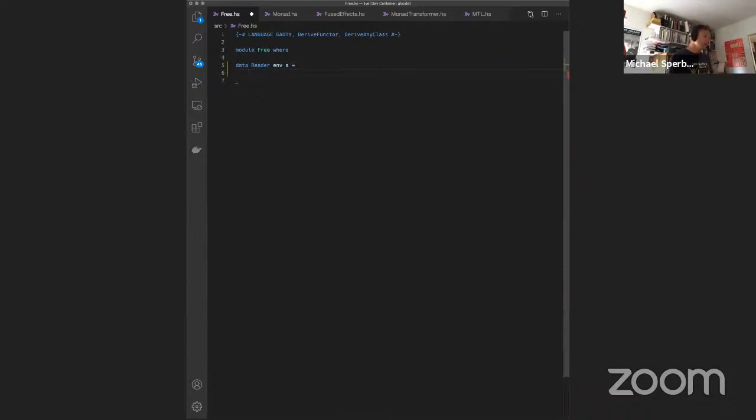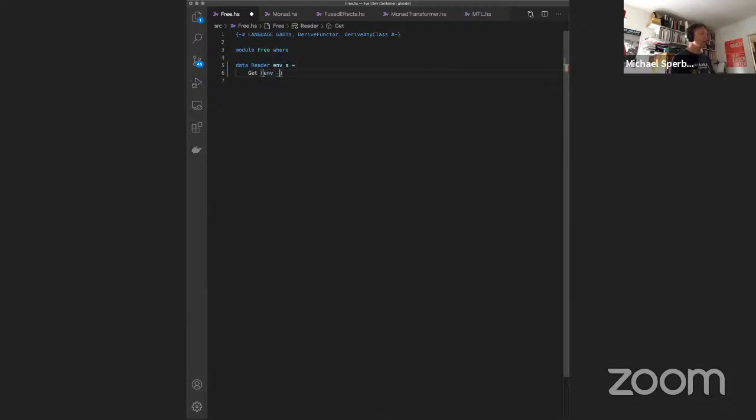And the idea is, well, it has one operation, the get operation or the read operation. And the problem is, of course, you want to communicate: if you have a get operation, you need to not just say, well, I'm getting a value out of the environment. You also need to say what is to be done with the result of that get. And the trick that is used there is you provide a continuation.